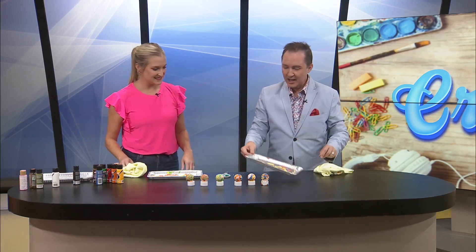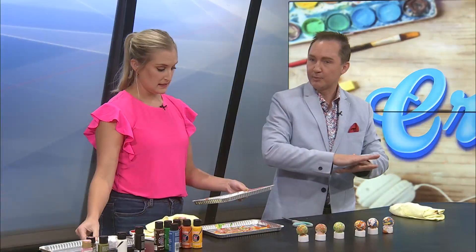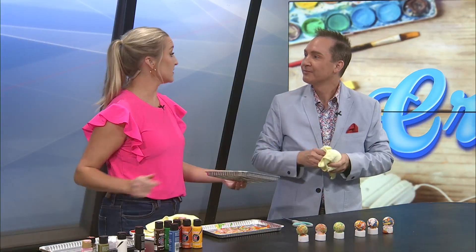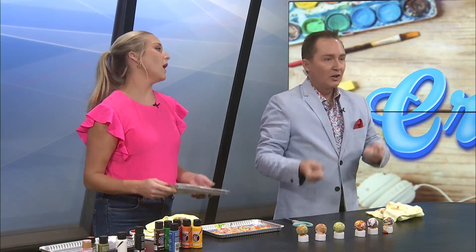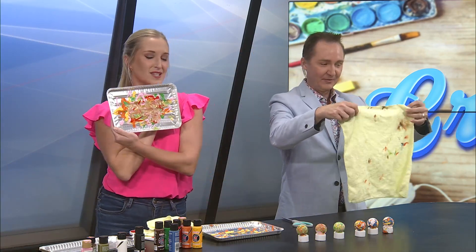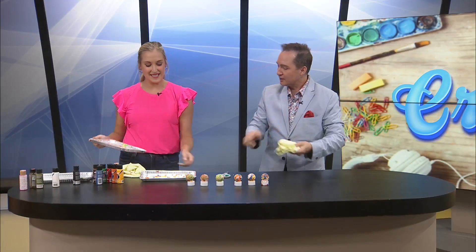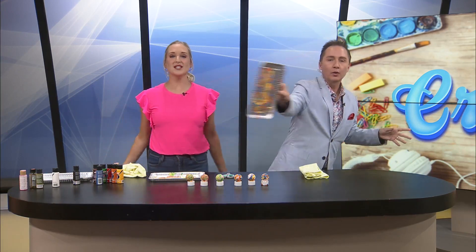And that's that — that's crafting. And if you wanted to, you could take a cookie sheet, put aluminum foil on the cookie sheet and do that instead of these aluminum pans. Why didn't I think of that? Even this looks like a beautiful work of art in my opinion. I want to hang it up in the office — let's hang those. I was going to throw it away, but no, we're going to keep it. Because everything is a craft.